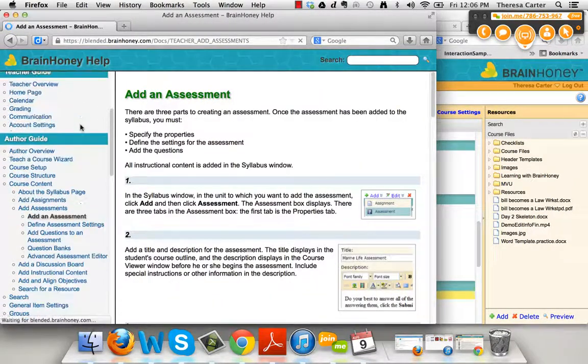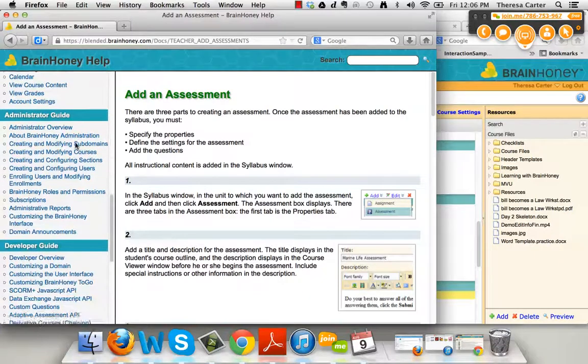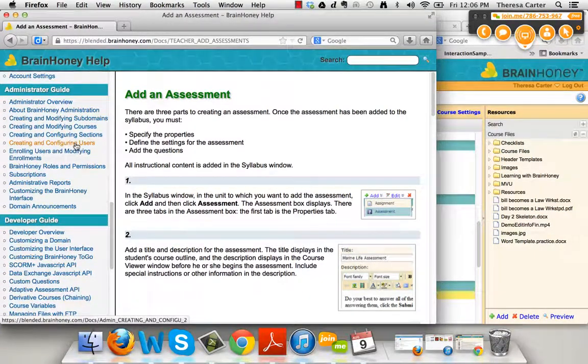You can see this from the teacher, from an authoring perspective, from a student guide, and the administrator guide. So tons and tons of information in here. Again, I just tell teachers that they can print out things for further reference, but we do spend some time with the help button.